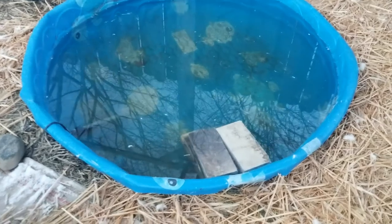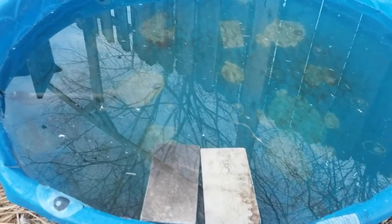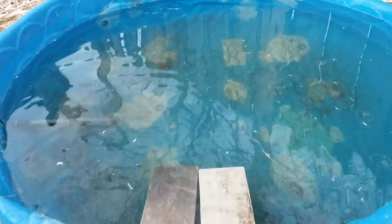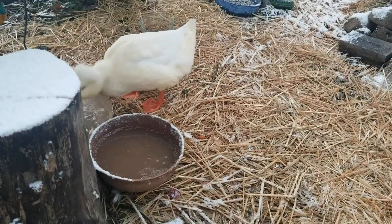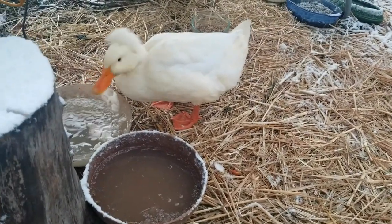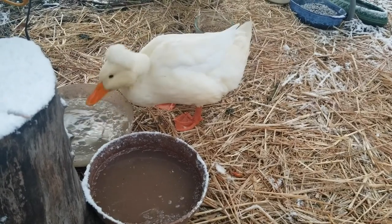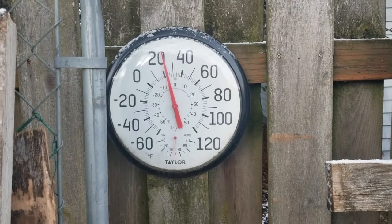So how does this pool hold up? Thanks to this aquatic tank water heater — sized right for this pool — it's not frozen. The water feels pretty cold, maybe 40 or 50 degrees. With their winter down feathers, if it were warmer it would actually be too hot for them. This is about as cold as it ever gets in Oregon.